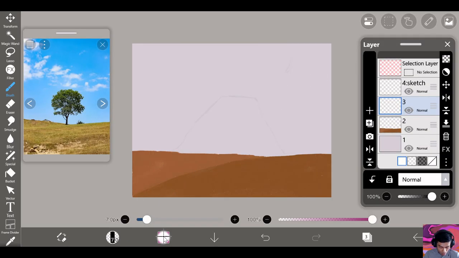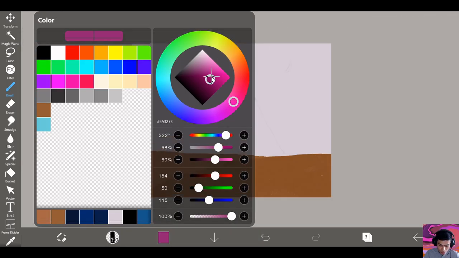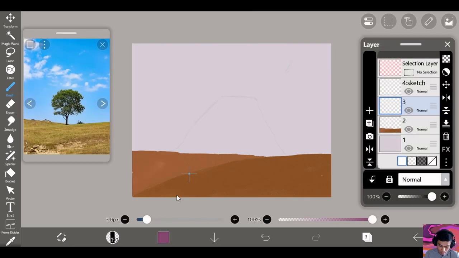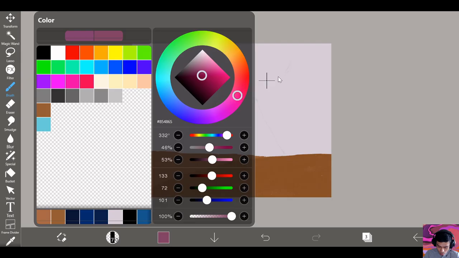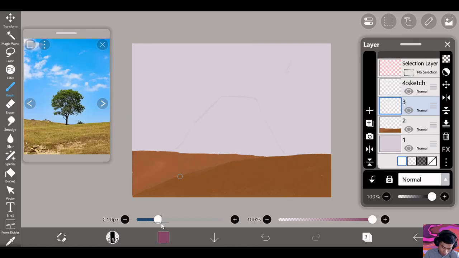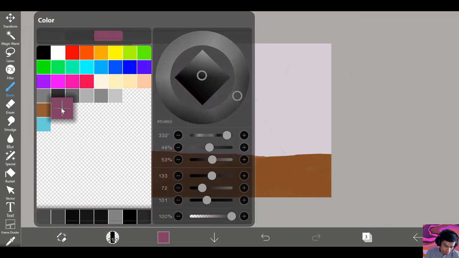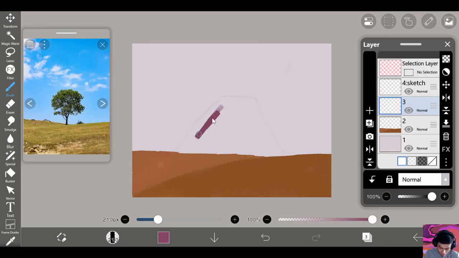Let me see, let's desaturate it a bit more. Desaturate pink, and that is the base color. Bring the layer below the foreground.